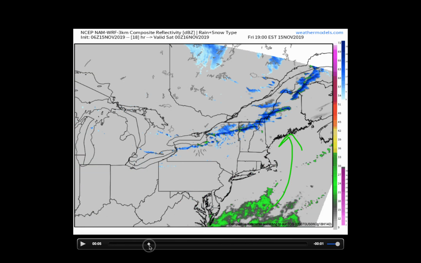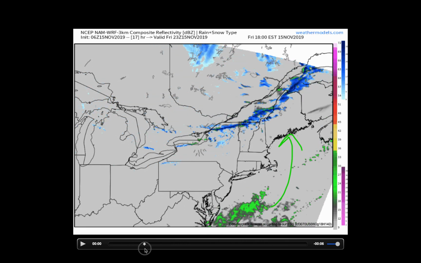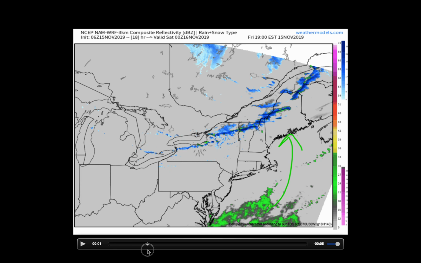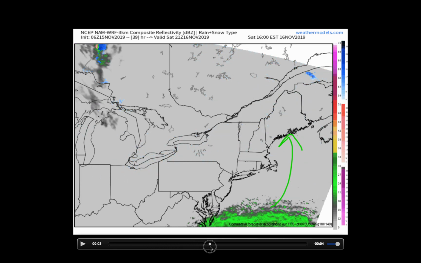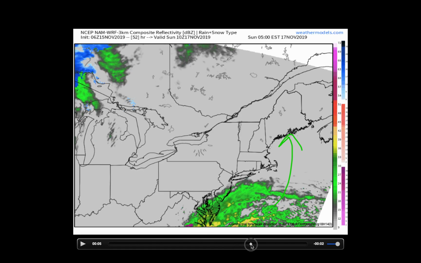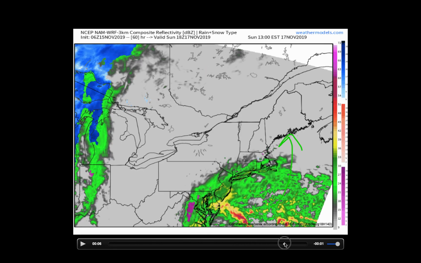There it is. So quiet as we head through the weekend, maybe a chance for some snow showers late evening north across New Hampshire, Vermont, Maine, and northern New York on Friday evening. Otherwise quiet as we head through the day on Saturday night, and now Sunday starting to see some rain move into coastal areas here. Now, how far inland this rain makes, there are some question marks.